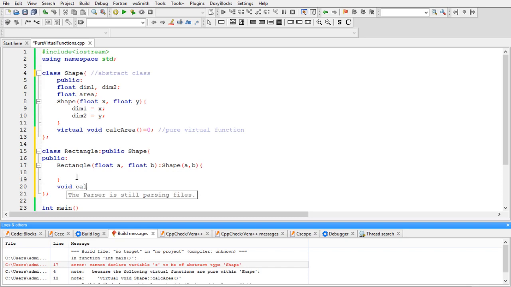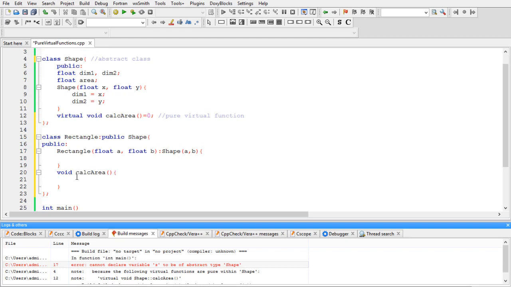And now I can define the pure virtual function. So in this case, area is equal to dimension 1 multiplied by dimension 2.